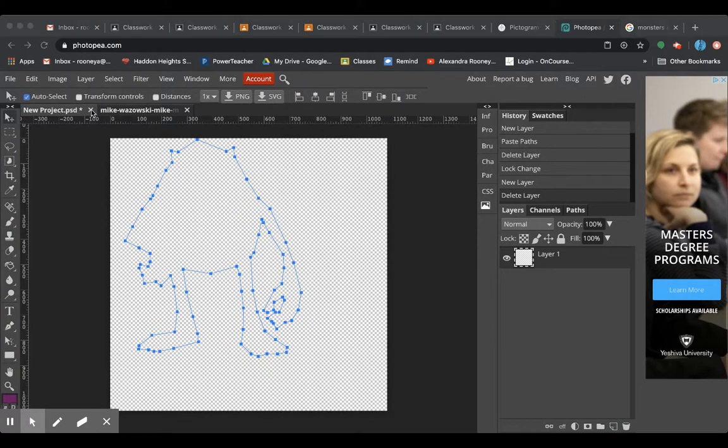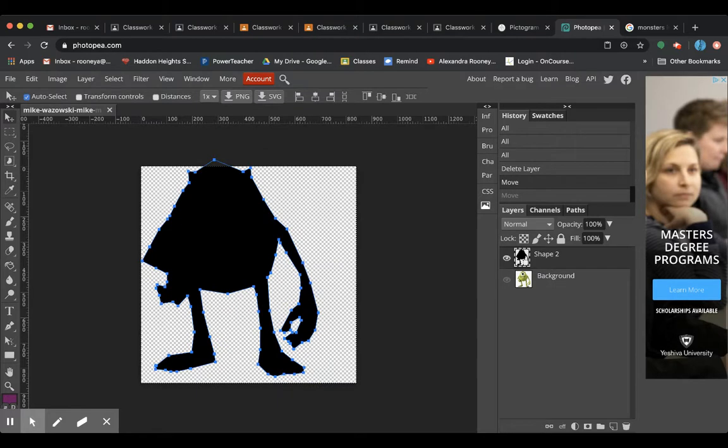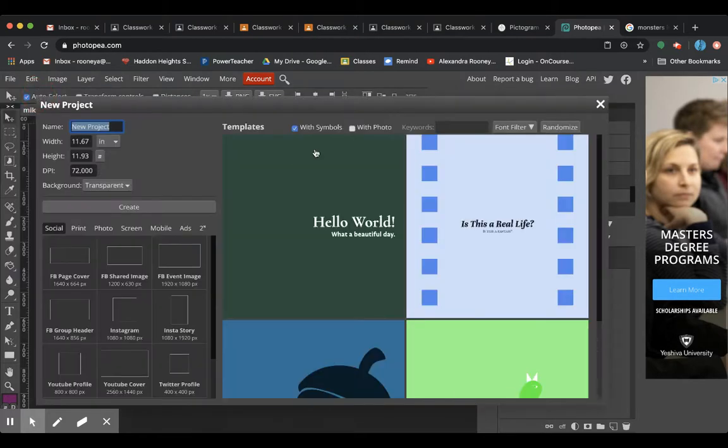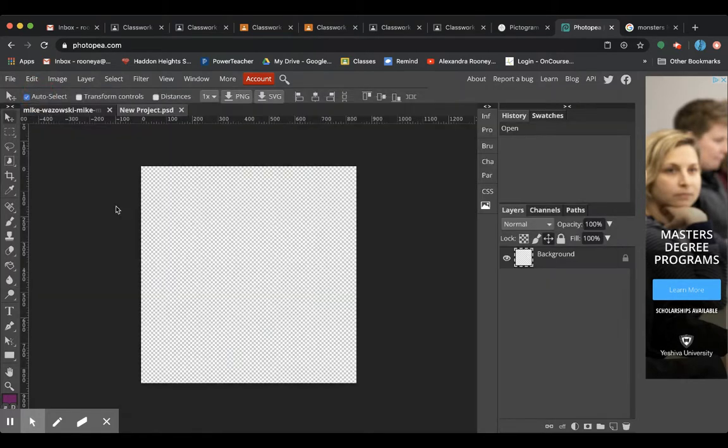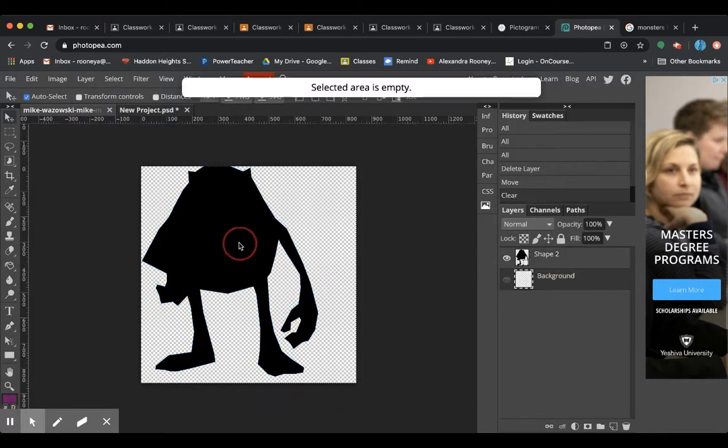And I think we need to make a new project layer. Sometimes at my computer, even Photopea does the same things that Photoshop does, unfortunately. So sometimes you have to work with what you got, and it's still not doing it. I don't know why. And this is usually, if worst comes to worst, you just do it on this file and you get rid of the background here, right?